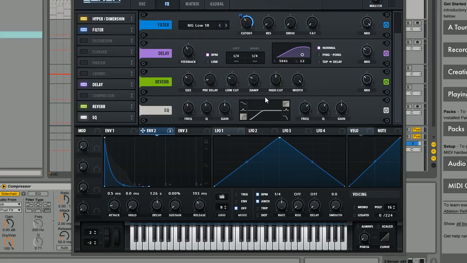Obviously, you can EQ it outside of the actual sound itself, but EQing sounds within synths themselves is a really, really great practice to get into. It's kind of like getting it right at the beginning really saves you a lot of headache later on when you're mixing. So if all of your sounds that are in your mix are already EQ'd within the synths themselves, this is going to save you a lot of mixing later on down the line. So this is a really great habit to get into. So let's listen to the overall sound now.